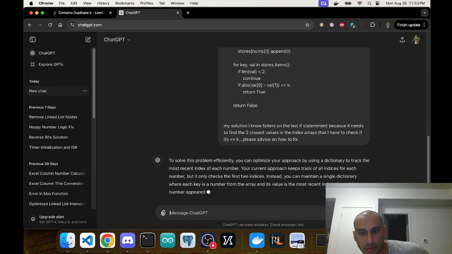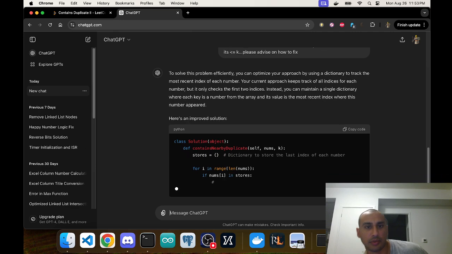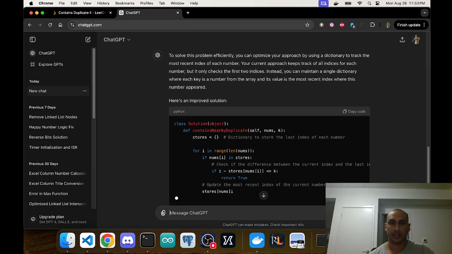You can optimize your approach by using a dictionary to track the most recent index of each number. Your kernel keeps track of all, but it only checks the first two indices. Instead, you can maintain a single dictionary where each key is a number from the array and its value is the most recent index where this appeared.